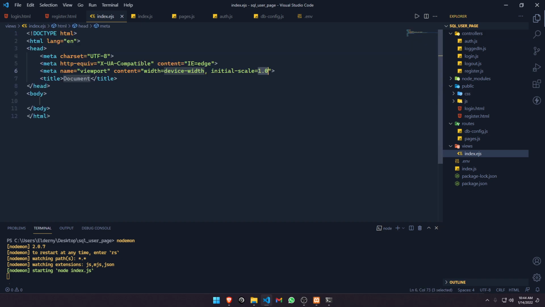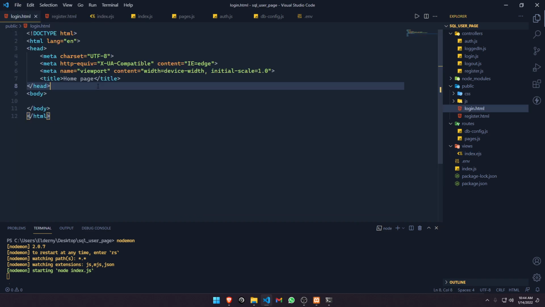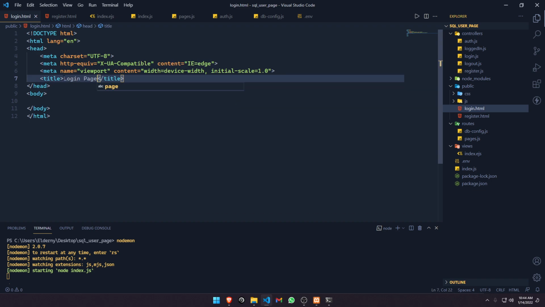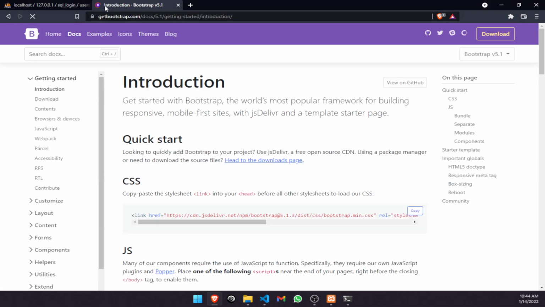Let me just set up my project. Home page, and the login page, register page. We will be using Bootstrap, so go here, get Bootstrap, just copy this one here.